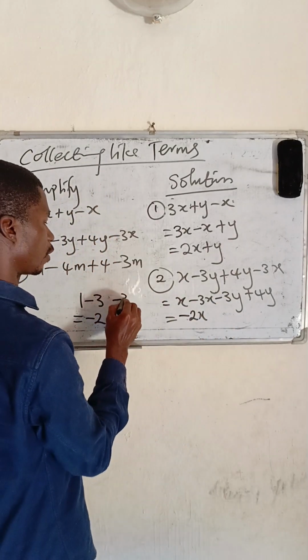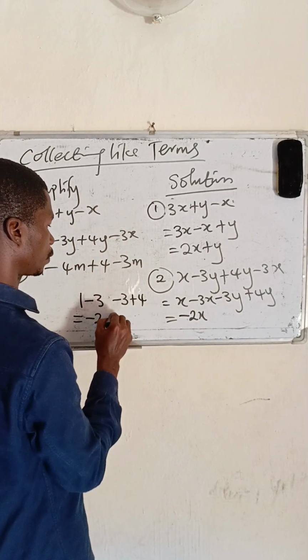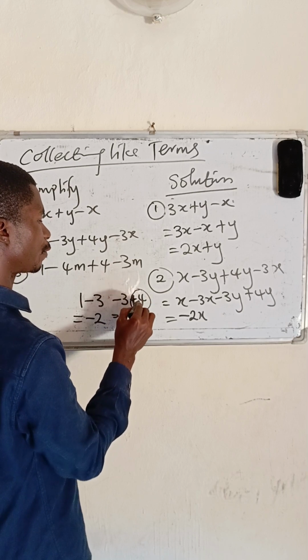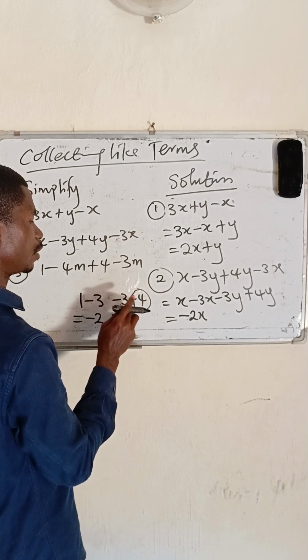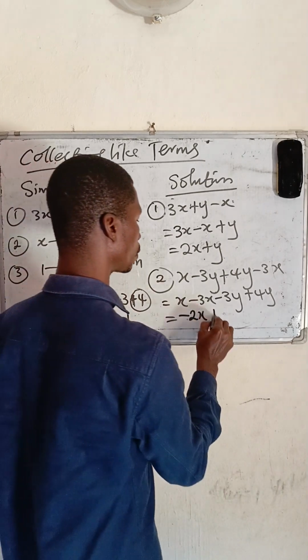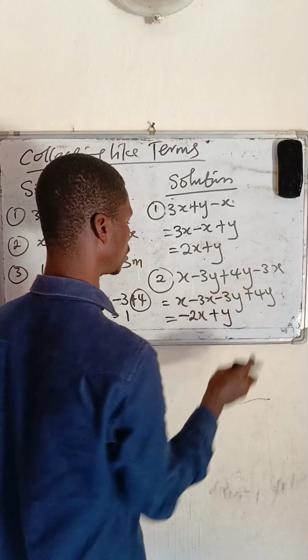You go to this one again now. The next one, minus 3 plus 4. Minus 3y plus 4y means you have 4 and you're owing somebody 3. If you pay, you still have your own 1, which is ordinary 1. So it becomes plus y, but you are using the alphabet in this case.